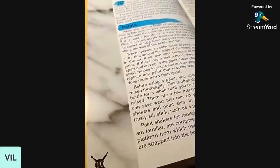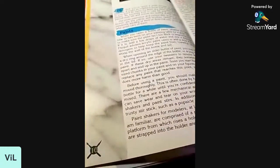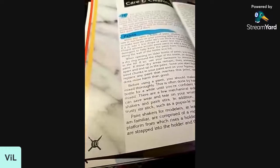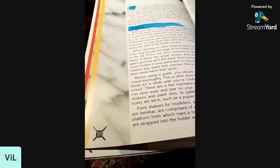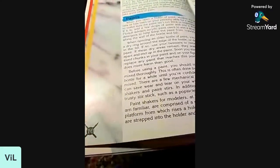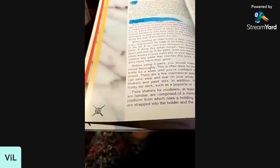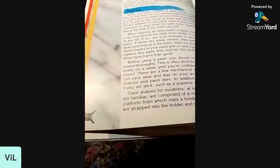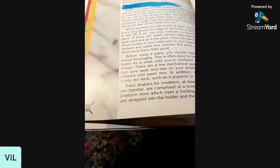Before using a paint, you should make sure that it's mixed thoroughly. This is often done by hand, shaking the bottle for a while until you're confident that the paint is mixed. There are a few mechanical aids, however, that can save wear and tear on your wrists, namely paint shakers and paint stirrers. In addition, there's always the trusty stir stick, such as a popsicle or cocktail stick.